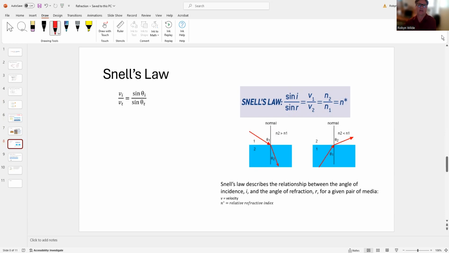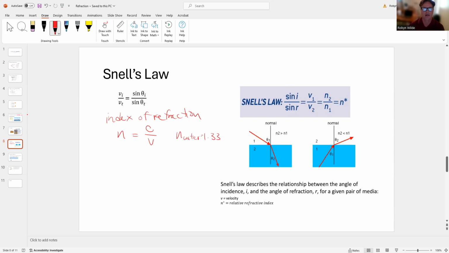But when we're talking about light waves, what we like to define is something called the index of refraction, and I'm going to call that n. And n is the ratio of the speed of light to the actual speed in the medium. Right? So, for example, n of water is about 1.33. So this means that the speed of light in vacuum is 1.33 times faster than the speed in the medium, right?